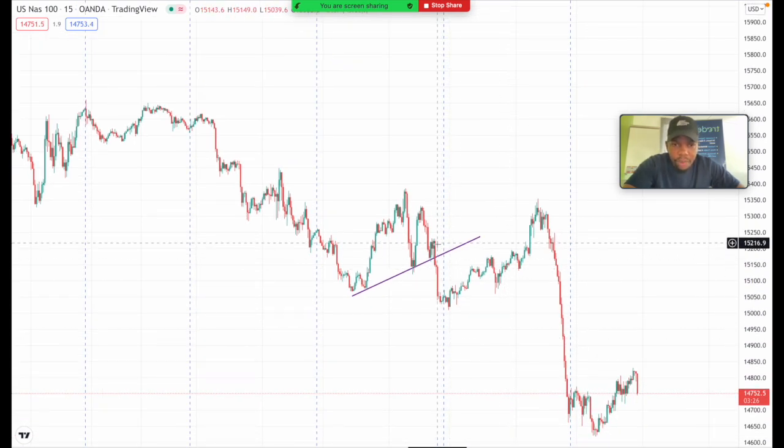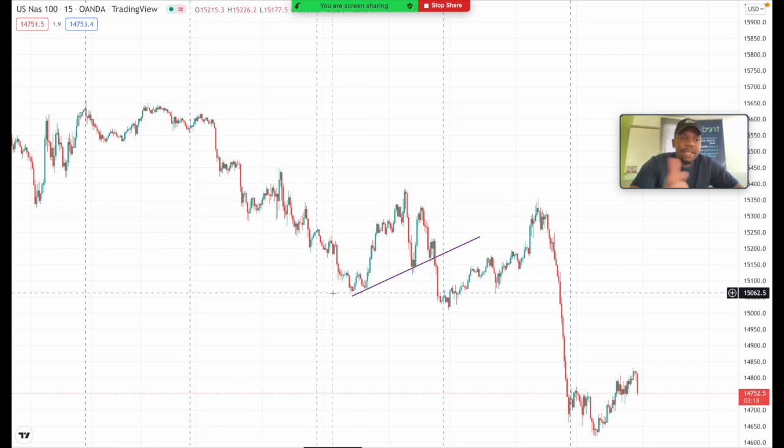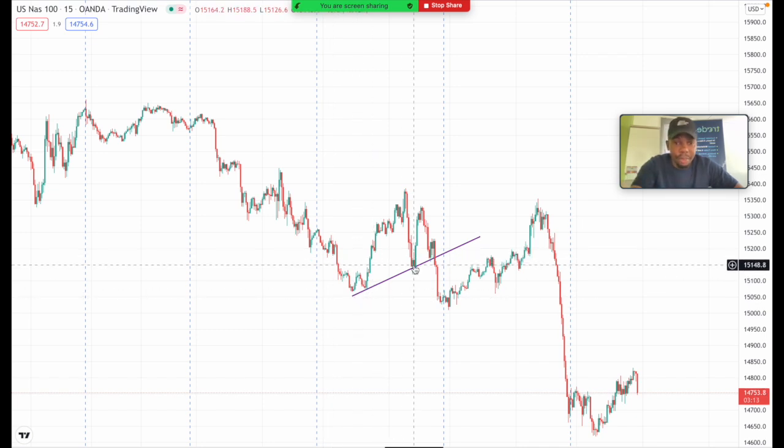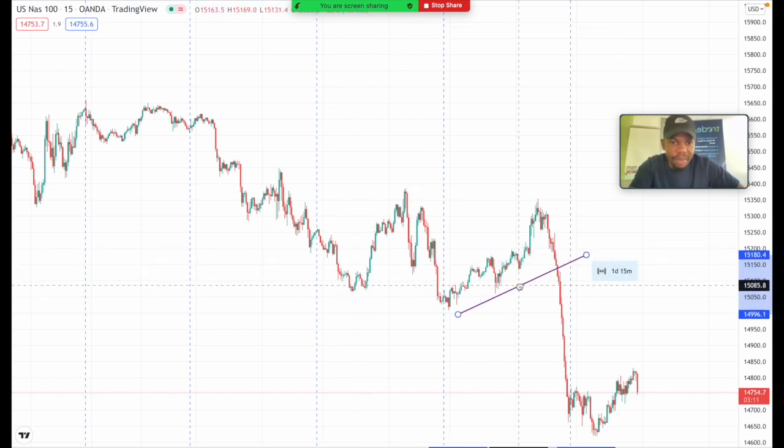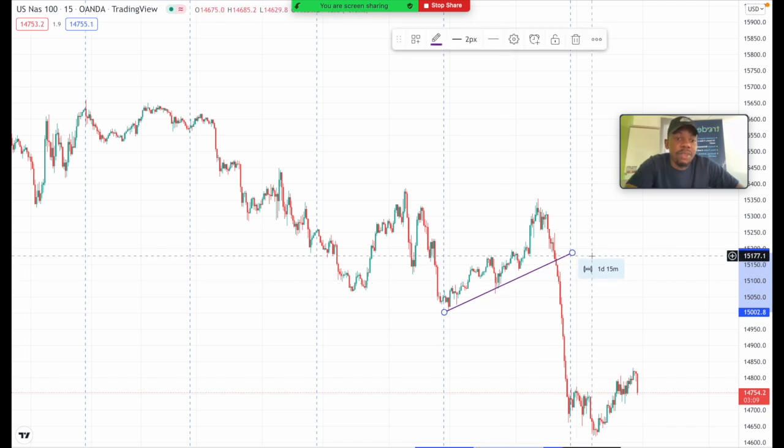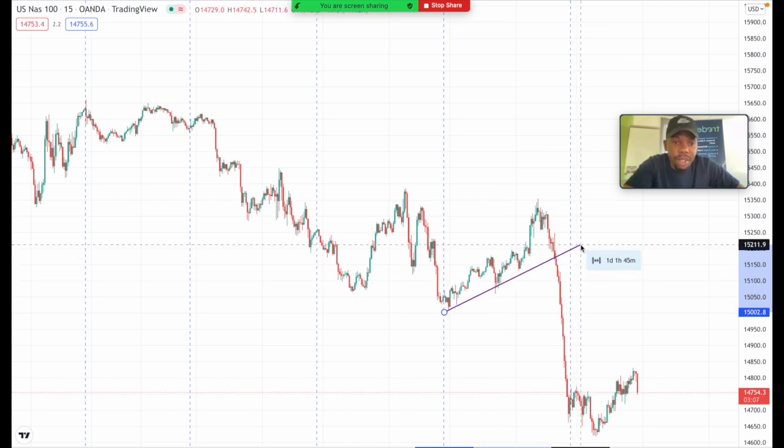So you see we have another breakout here, and in this breakout it moves. It doesn't move as far as it did here, but you won't know how far the market is going to move in your direction. You just have to repeat the same thing over and over, and sometimes it's going to go far, and sometimes it won't really go that far.